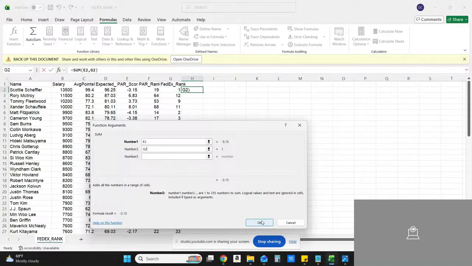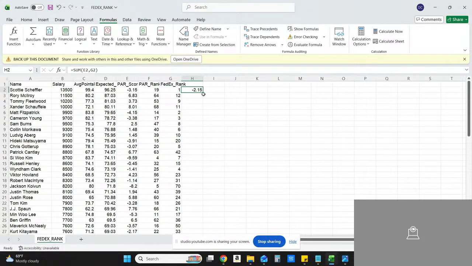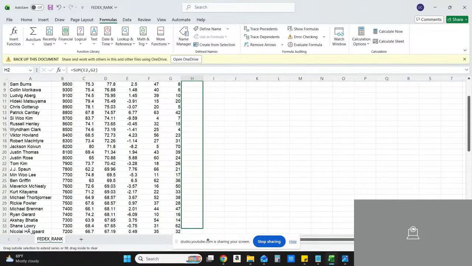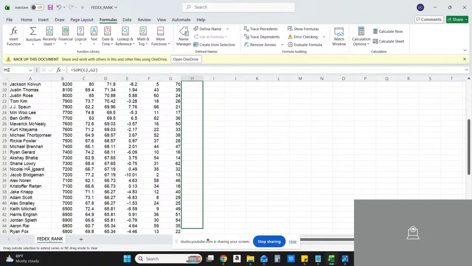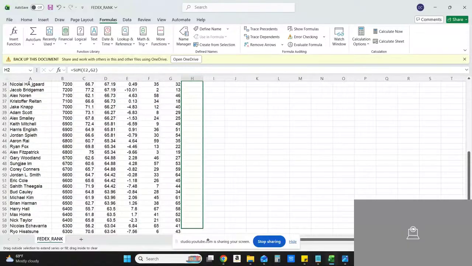We hit OK. So now this will be much more clear. This will actually have some bearing because what we'll see is the lower the par score, the better.